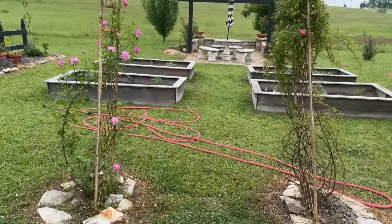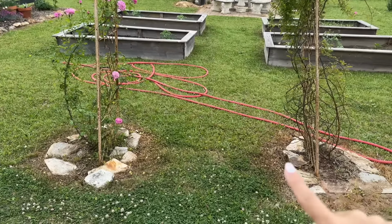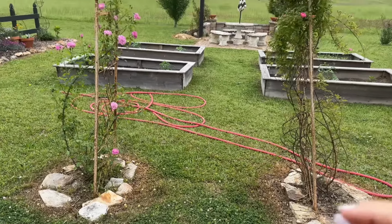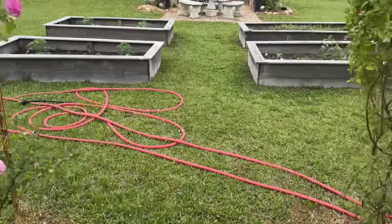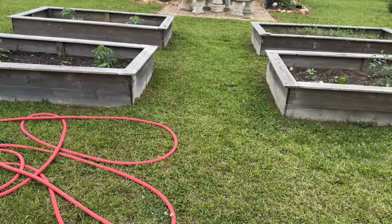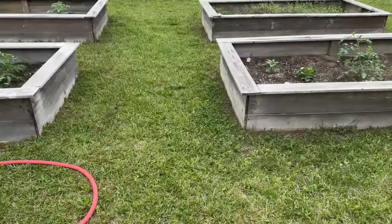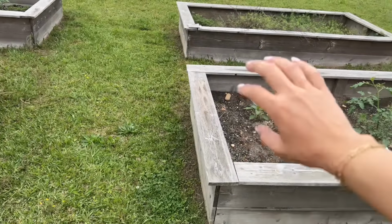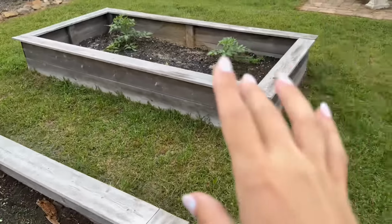Okay, right here we have a Peggy Martin rose and a lavender lassie, and we're going to clean up the rock, lay them back down better, and then I put some mulch around them. It's just trailing this arch that I have going into the cottage garden. And then we have raised beds, which we have vegetables in, which I think we'll talk about another day whenever they're in full bloom, because this is getting very long. But we just have peppers and tomatoes in these. Gotta plant those, and then peppers and tomatoes.